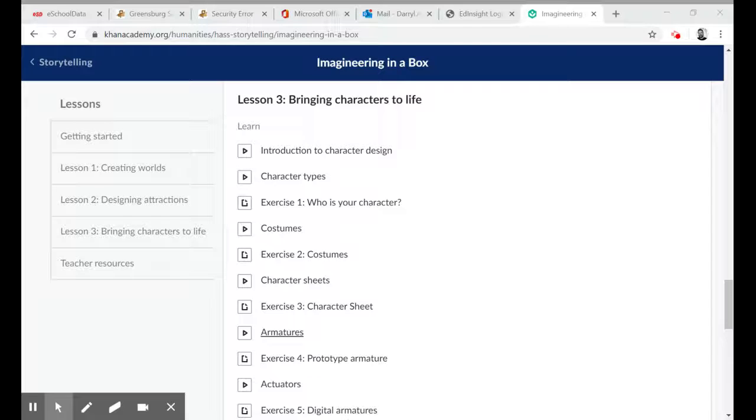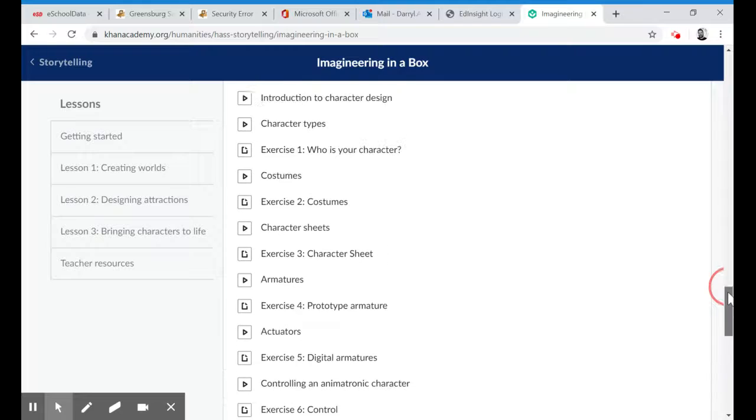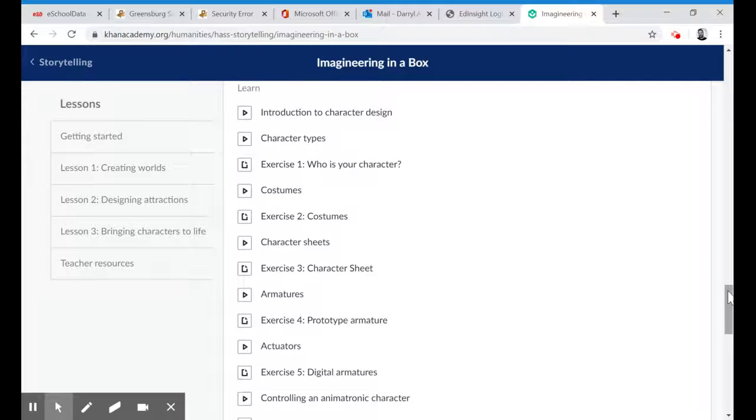So just like the last 2 weeks, we're going to work our way through the video clips. They're short, they're very informative and entertaining. I actually really enjoyed going through that myself. And then we're going to try the exercises and, just like the last weeks, focus on a couple of them.